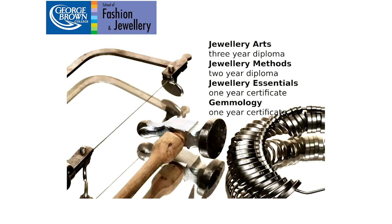In terms of our four programs, a little background: the jewelry programs were initially developed over 50 years ago by a German master goldsmith. The emphasis was on traditional hand skills and very strict industry standards to provide the jewelry sector with skilled, workplace-ready graduates to work as bench jewelers. Today, we continue to pass on those time-honored traditions of goldsmithing skills, while also assisting students in applying the latest digital technologies for a career in today's evolving jewelry and technology industries.